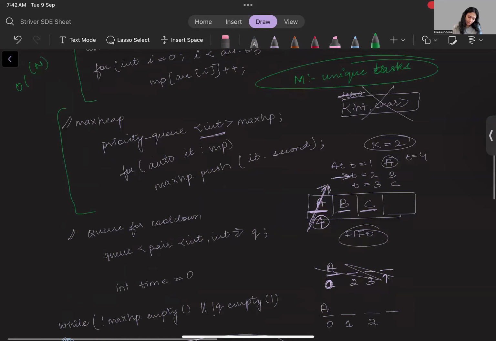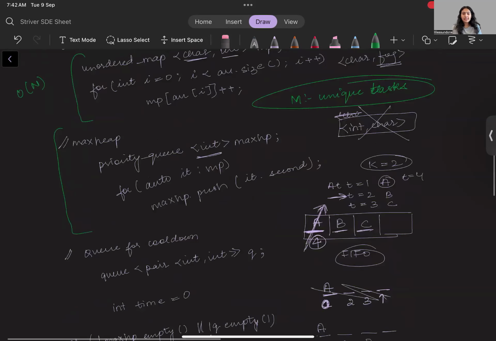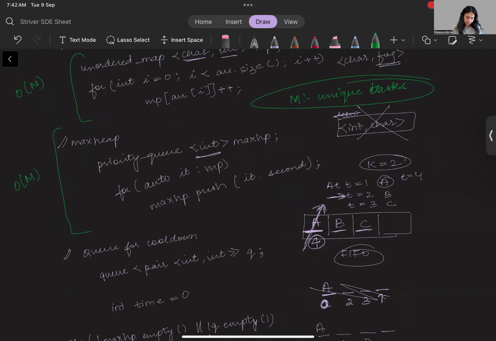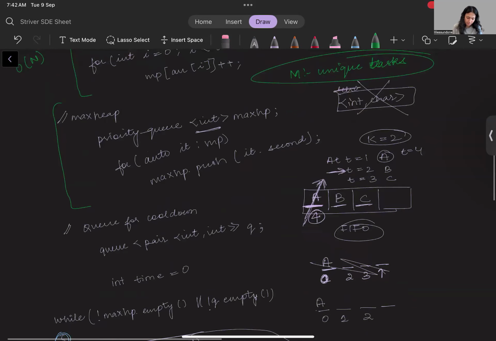So while I was pushing into your max heap, O of log m is for 1. So what is for m elements? It becomes m log m. Make sense?